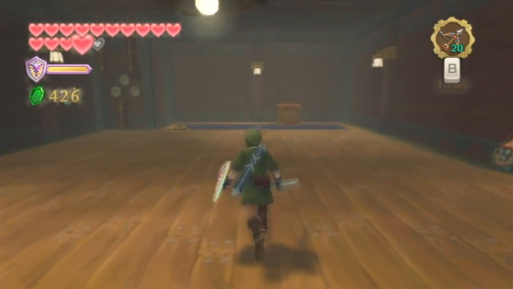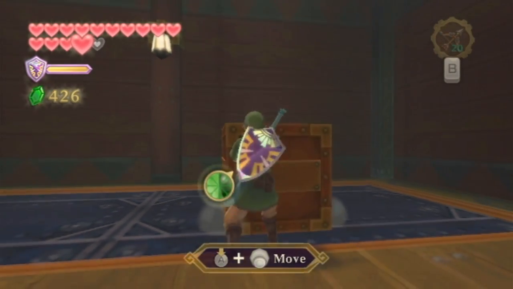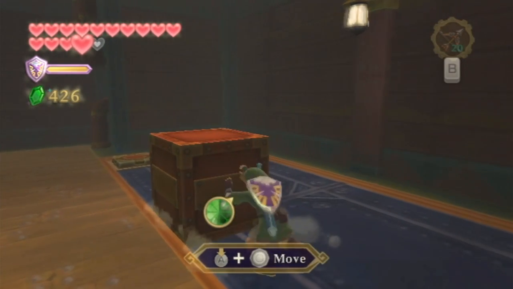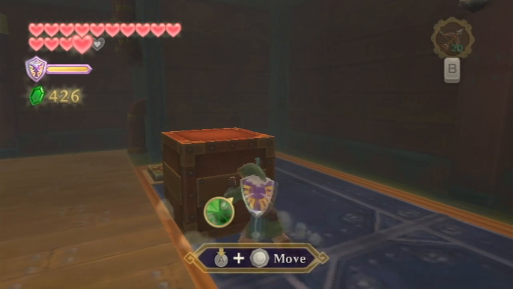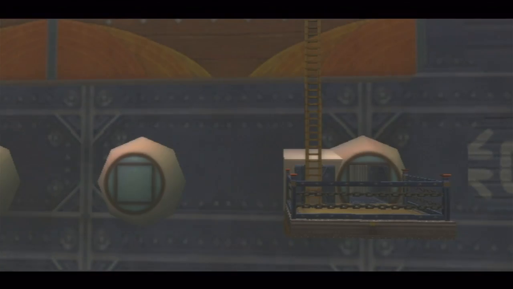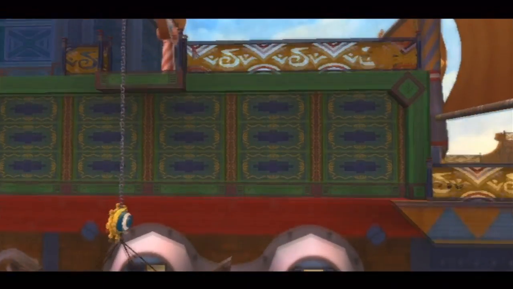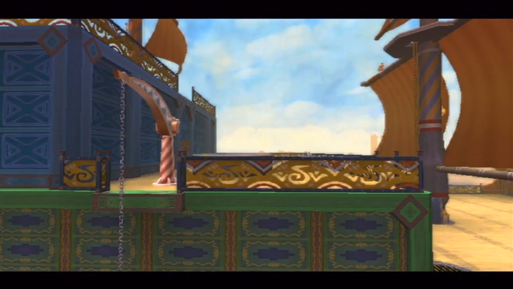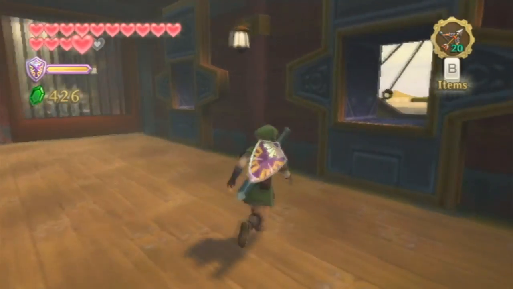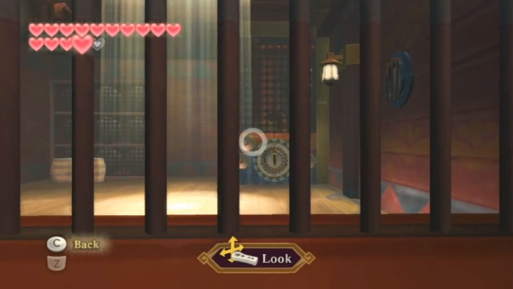Alright, so we have ourselves a block and a switch. This is pretty simple stuff going on. So let's go and push this all the way down. And what will that do for us? Well, it'll open those 2 things up. And there is that. Yeah, there's that raft that we were spoken about. So that's how you would know to do that. I mean, huh. So that's how you would figure it out. Alright, there's something in there. We can't do anything about that yet.